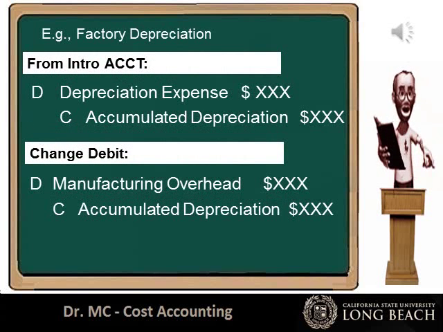Let's begin with factory depreciation. In your financial accounting courses, you were taught to debit depreciation expense and to credit accumulated depreciation. But, you know that generally you won't have expenses in the factory setting. So, you have to change the debit. What should you debit? Is depreciation direct materials? No. Is depreciation direct labor? No. Any factory cost that is not direct materials or labor must be manufacturing overhead. So, you should debit factory overhead and credit accumulated depreciation.